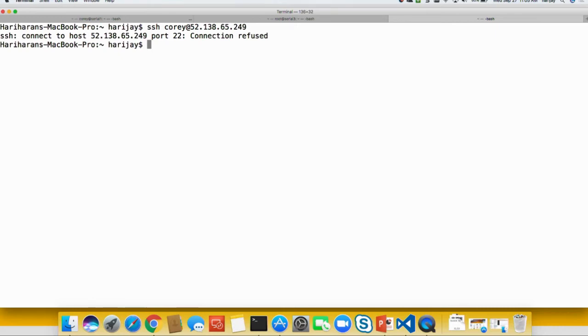That could be for multiple reasons. It could be because maybe my administrator applied a wrong network policy and disabled port 22 on my VM, or it could be because my VM restarted and had some actual boot failures. I'll give you an example of a boot failure, which is quite common: I added a new disk and fat-fingered my fstab, so when the Linux VM was booting up, it failed because it was not able to find the device.